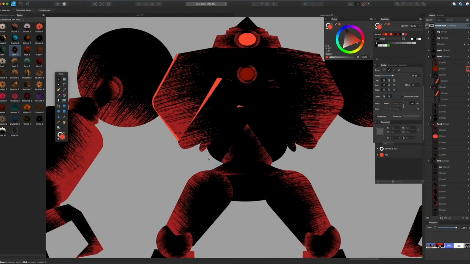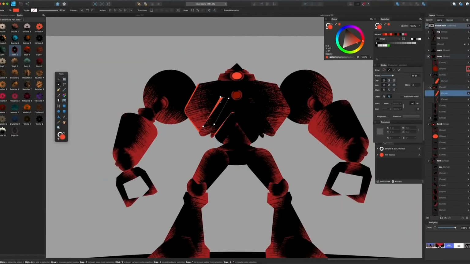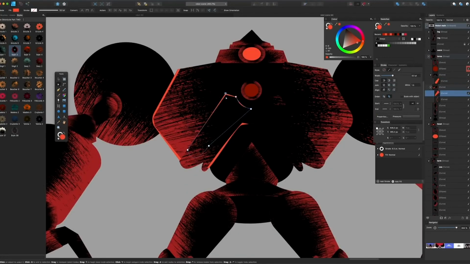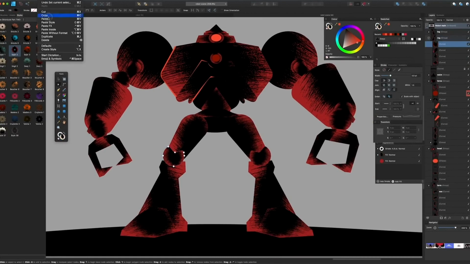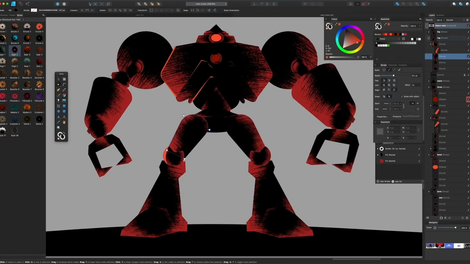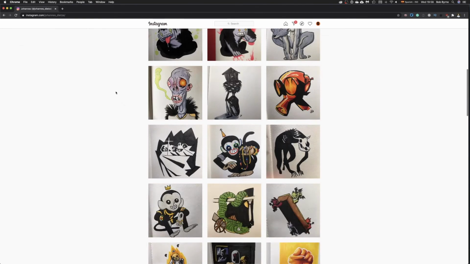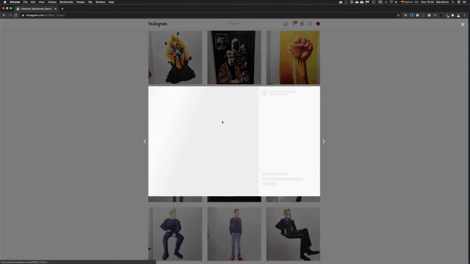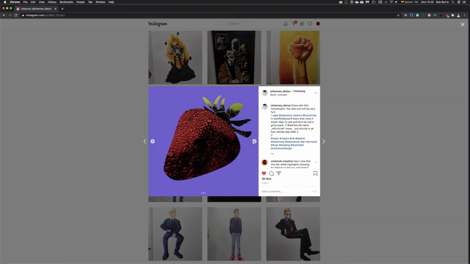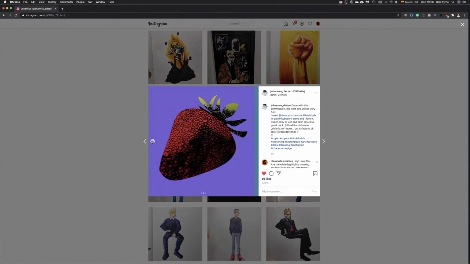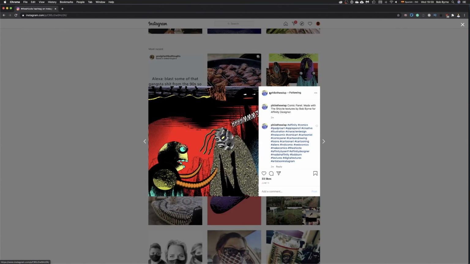I've seen on Instagram and some other places that people are starting to use the Shizzle to create their own artwork, and I'm going to show you some of that stuff now. This young man, Johannes, I hope I said your name right, bro. Check this out. Nicey nice. I love the strawberry. Philo the Wisp, he's making comics.